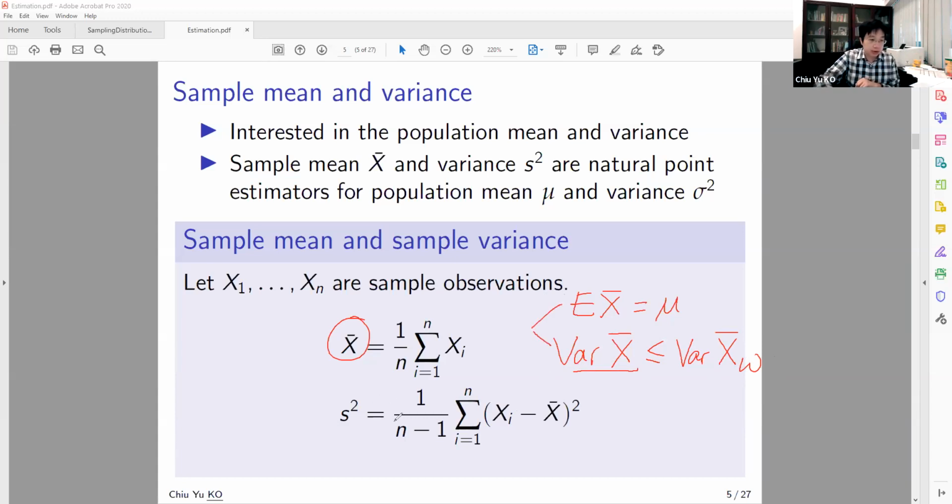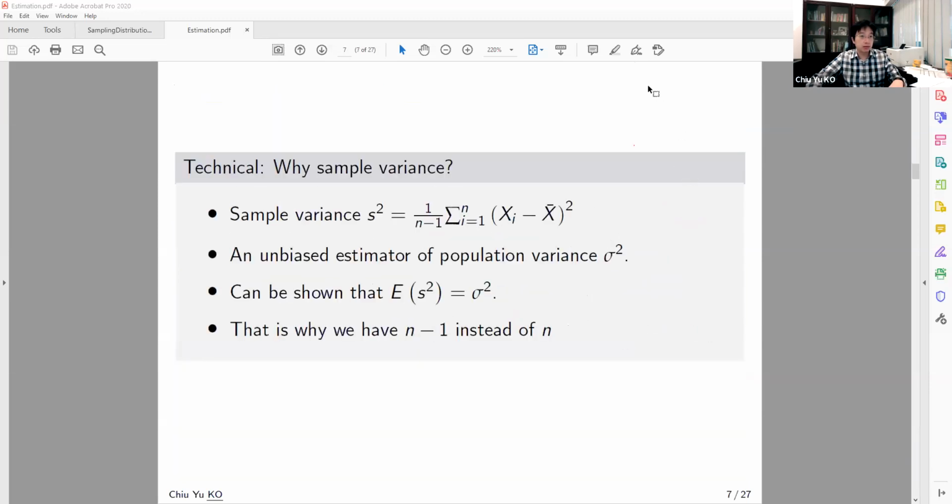So now we're trying to explain this. You keep asking why we have n minus 1, not n. So now we give you the proof. So I hope it's clear what we're talking about. Can you see the screen? Just to make sure. Good. So we're trying to prove why that's the case. Why? Because this turns out to be an unbiased estimate of this. So that is the explanation why we use n minus 1.